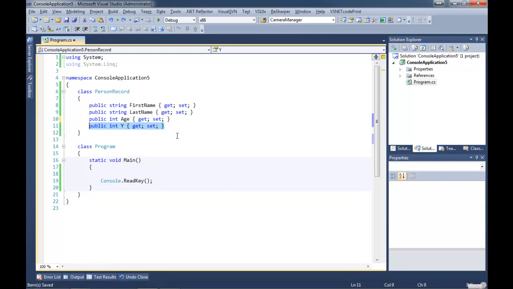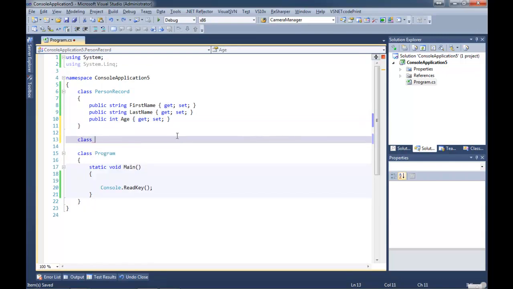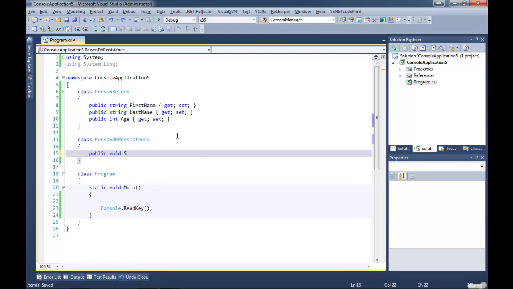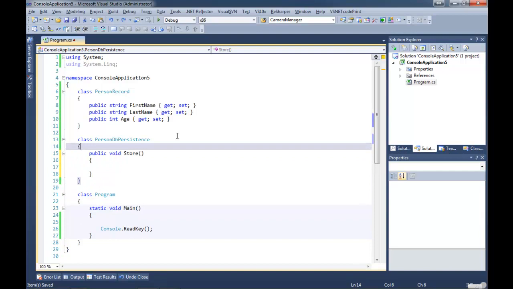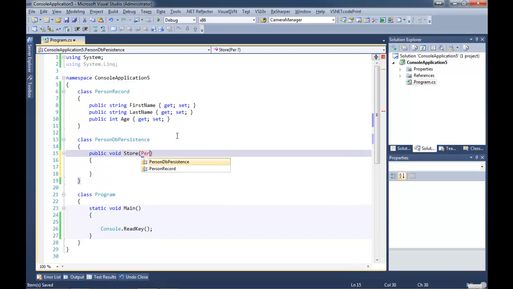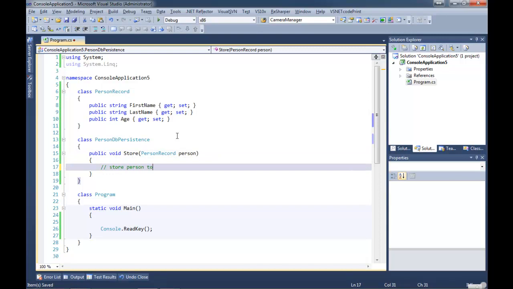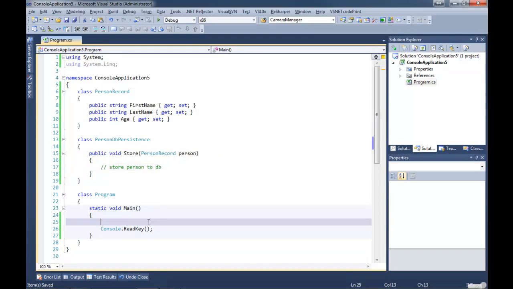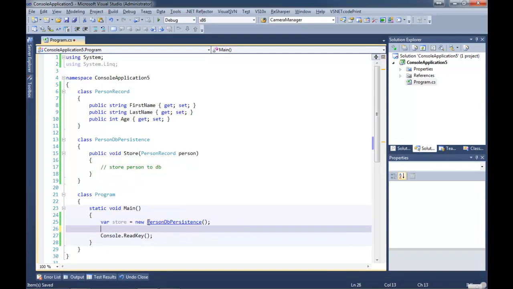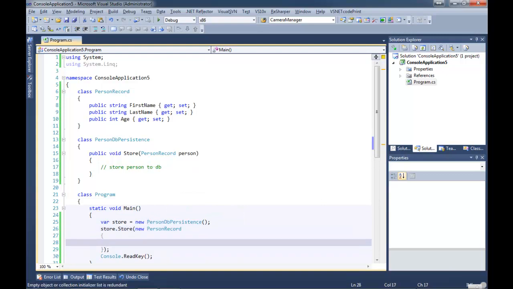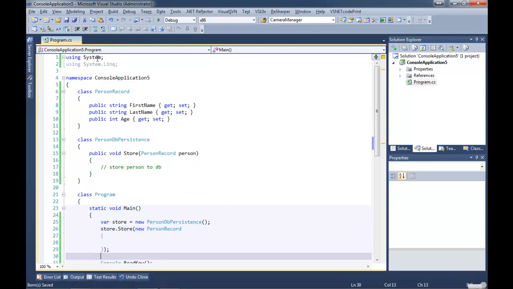And then we have a persistent service. We can now do something like, and then we can define our person record in a single line of code rather than going out and doing a bunch of other stuff.